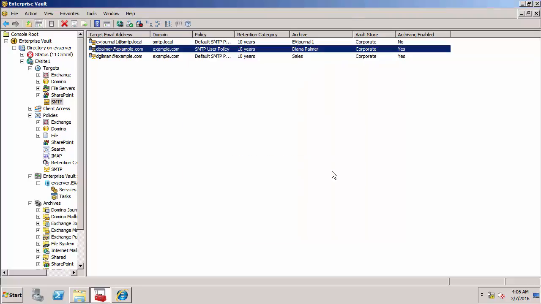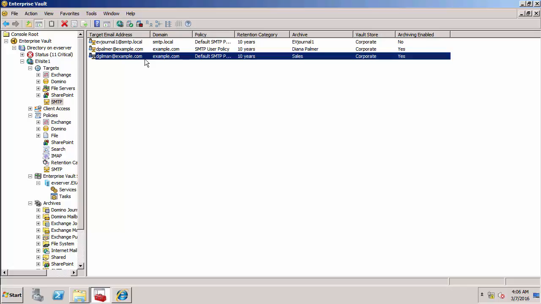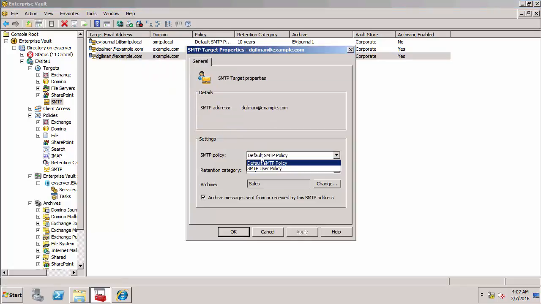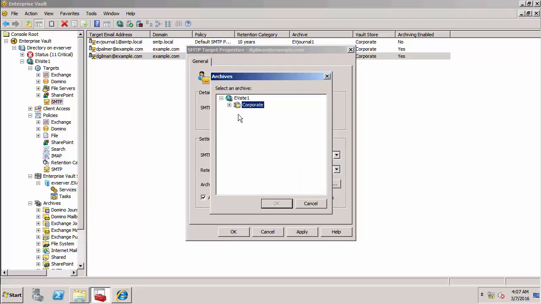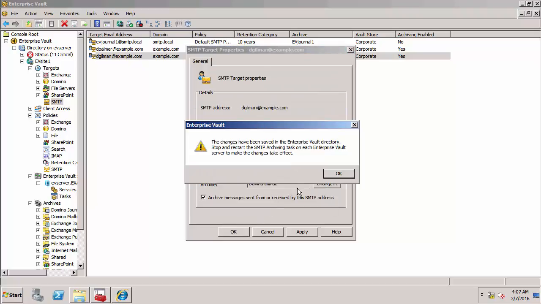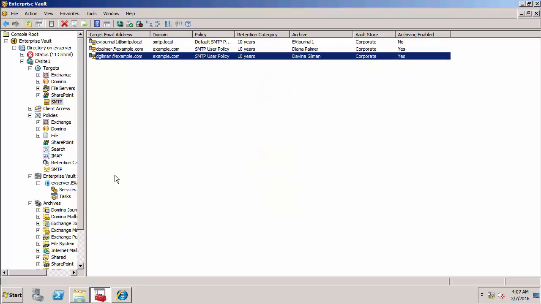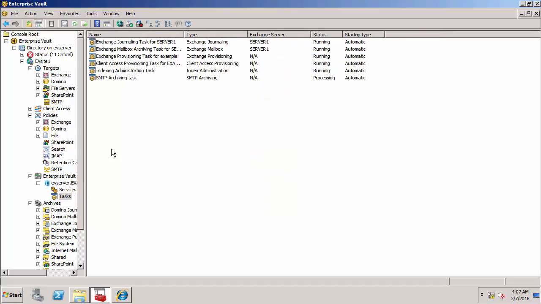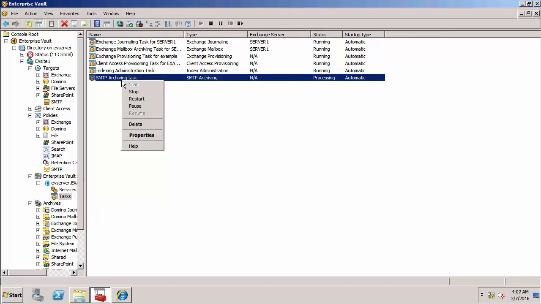You notice this also needs the archiving task restarting. Do the same for Davina. Restart the archiving task, which I need to do.